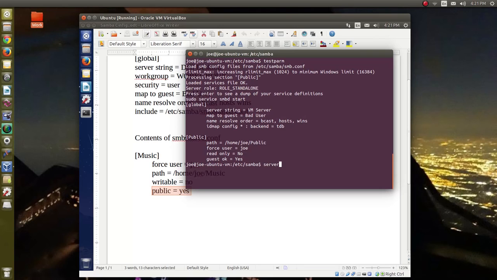It listed the file there. Let's see, sudo service smbd start. There we go. Now we should be sharing on the network.